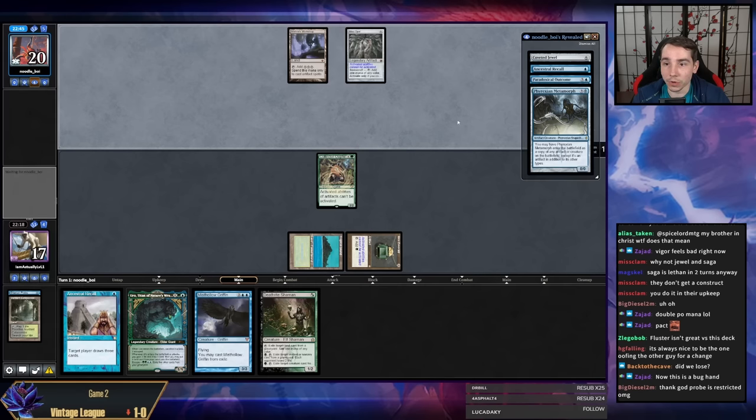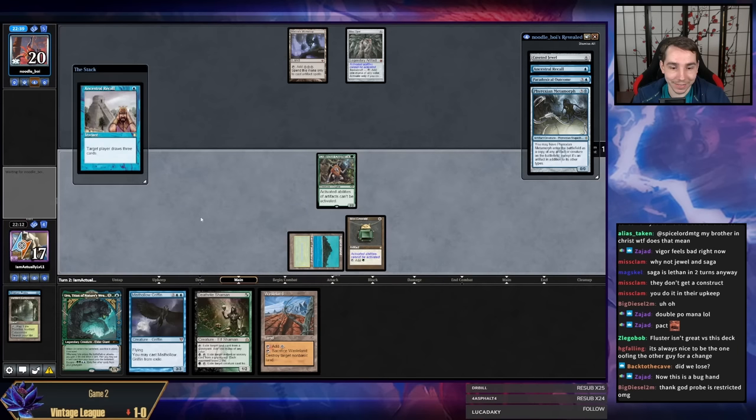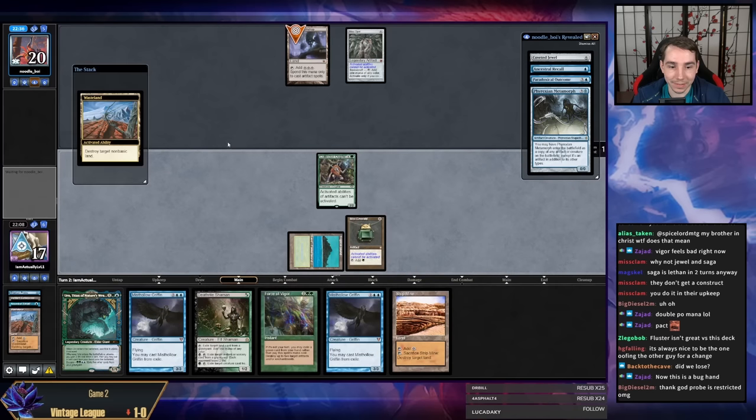What they can do is draw Mightstone Weakstone off of Workshop. That's something they can definitely do. Never mind. Okay, I think they're dead.